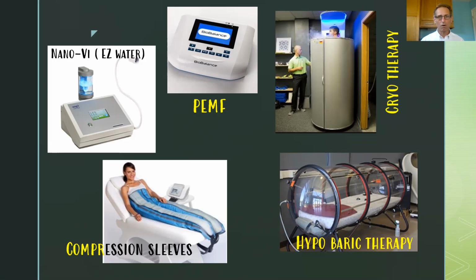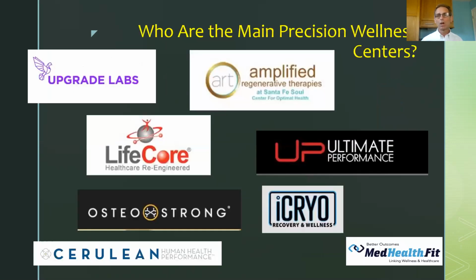So I think that all of these units that we have here that are used in precision wellness centers, again, mostly for performance, have tremendous medical benefits based on the initial information and the initial research that's been done with medical-based populations. Well, who are these wellness centers that I'm talking about?